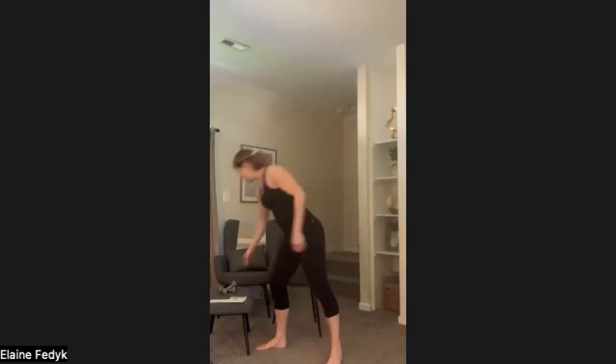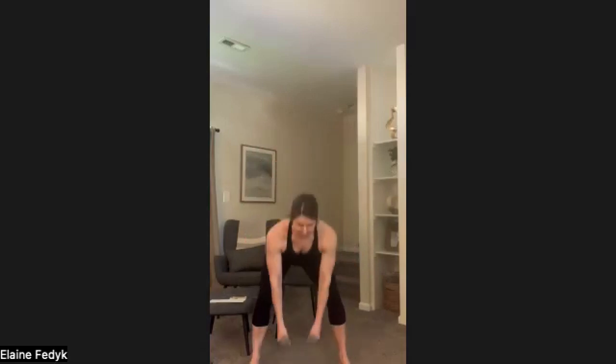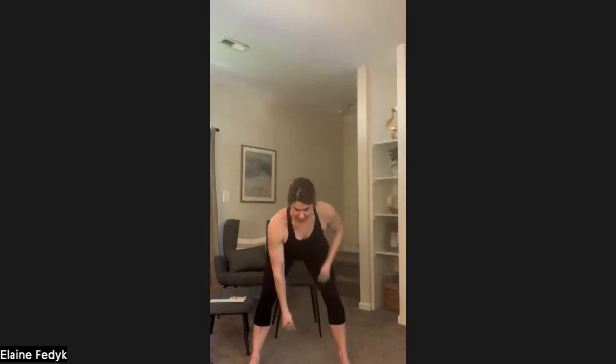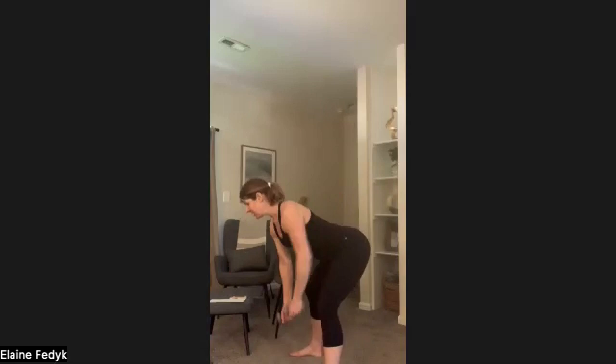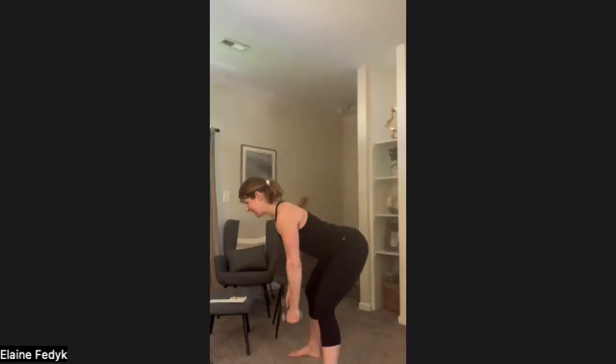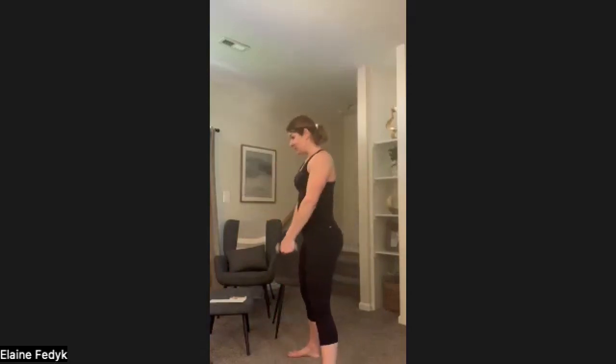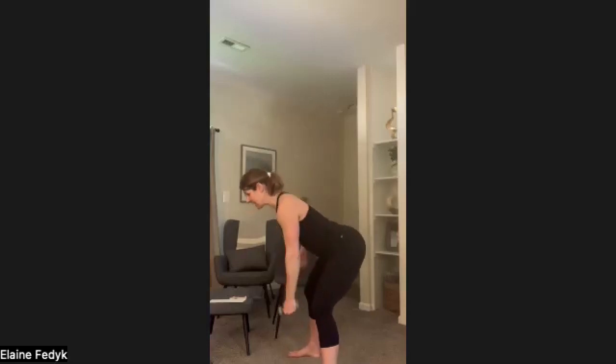Whew. Oh, gorilla row to stand. So we're back to that wide stance deadlift here. Toes are forward, wider than shoulder width, weights in between the legs, just like our ground to overhead, okay? But we're gonna row it and row it instead. Back down. Row, row. You remember where you should be looking? Some focal point on the floor about 5 feet ahead of you. That way your neck stays aligned with your spine. And squeeze the glutes up, right? The glute squeeze up is what's lifting your upper body back up, okay?